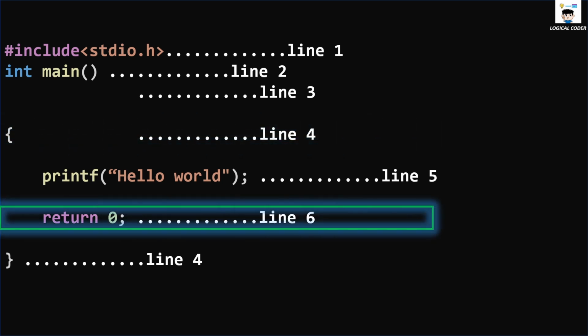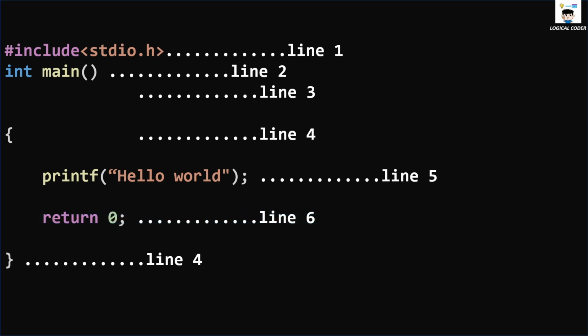Line 6 indicates return value from the function. Here we explicitly return 0 because 0 indicates successful execution of a program and non-zero indicates unsuccessful execution of a program. The function returns a 0 value if and only if all the above statements are correct, that is, free from error. If there is any error, the compiler is not able to reach the return 0 statement and the function will return a non-zero number. And if the function returns 0, then there is successful execution of the program.